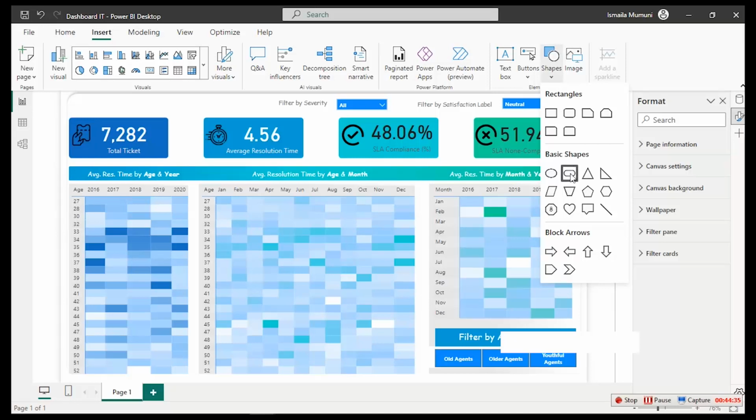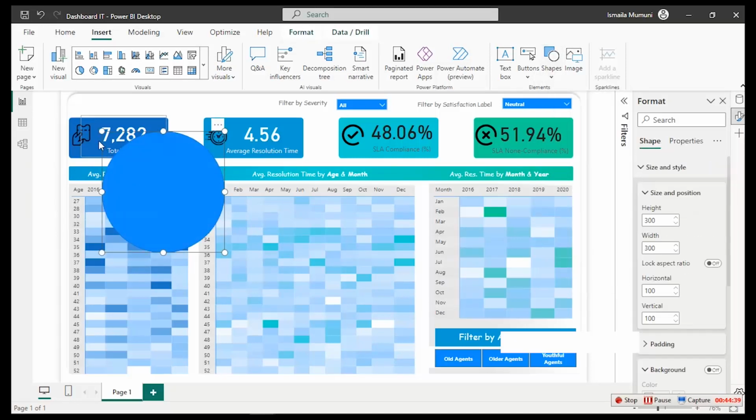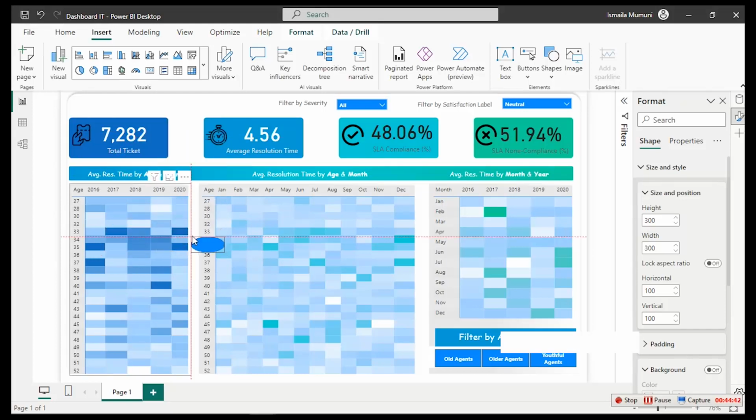Can go here now and choose this circle. So here we go, we have it. I can just make it a bit smaller until we are satisfied with what we have, so we can release it and push it to where we want to use it. So I'm going to have it right here. It's too much, so I'm going to reduce it. Something like this will be very cool for me. We can manually shift things around if it is not looking cool.